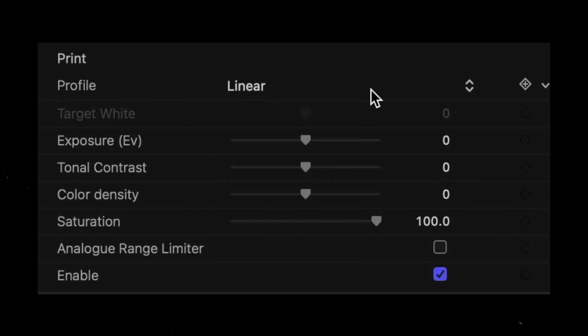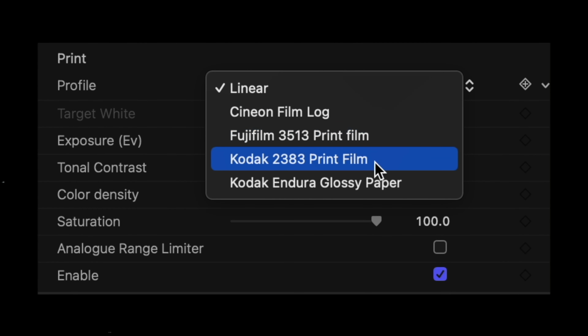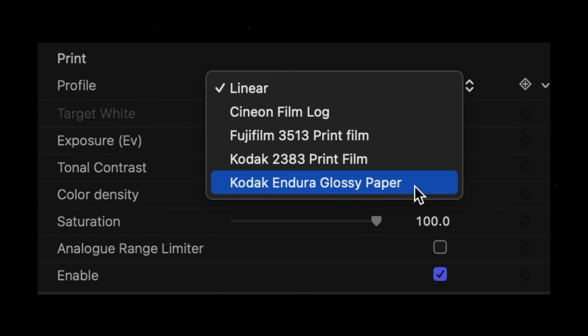So another way that I like to create that simple film cinematic look is with the print paper tool. Traditionally, when film is developed, it's printed onto a print paper, which further adds characteristic to your motion picture. Now, Dehancer provides 4 different types of paper, which all have unique characteristics, and you can customize each one for your specific look.